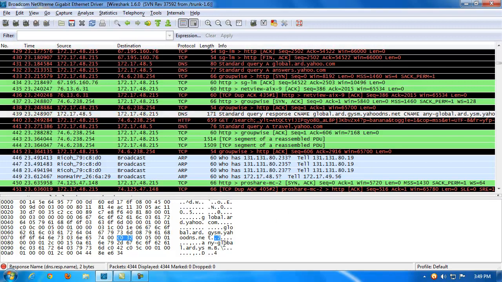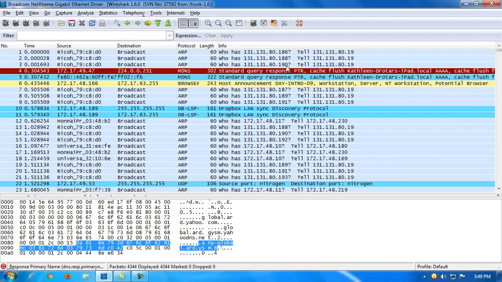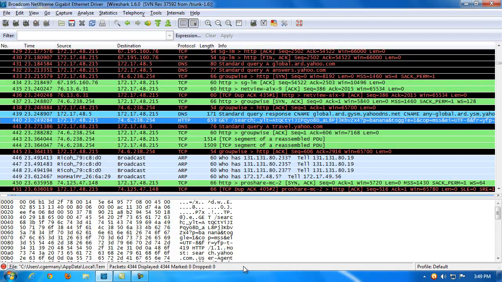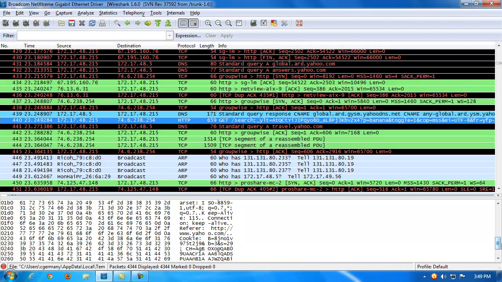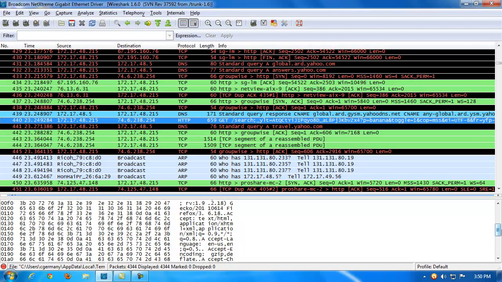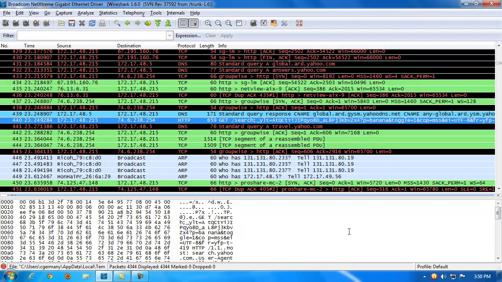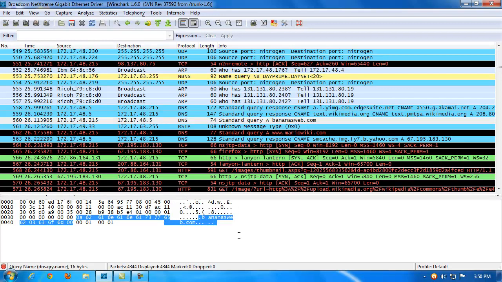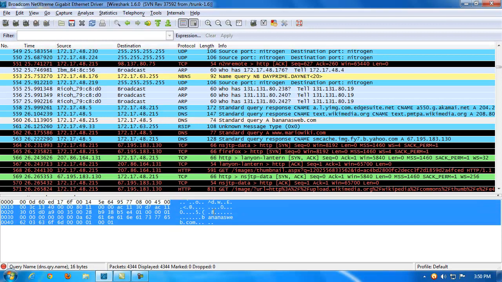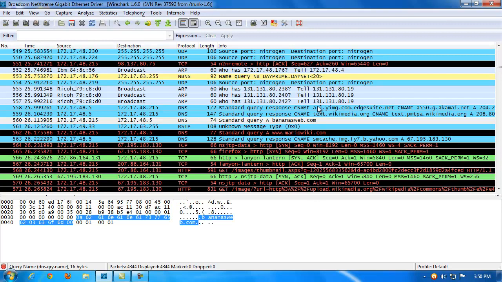We're doing a query. So again, I'm going to hop up here and do Control N, and right here, if you look at the data payload and go through some bits and pieces in the packet, you'll find where I'm actually looking for a banana. I'm going to go down to the next one. There's bananasweb.com standard query, and here's some of the field data broken down into more detail on the packet. But you can see here what's going on.